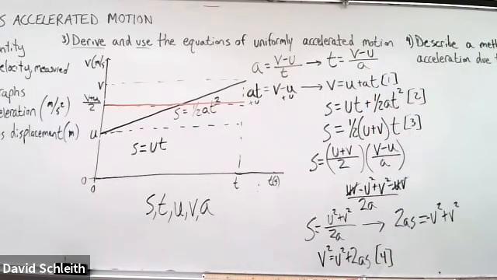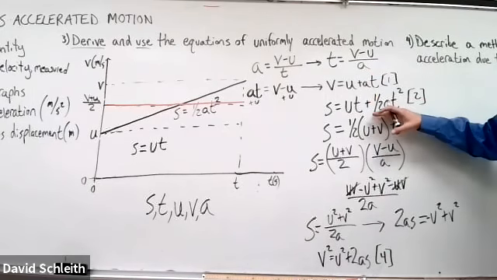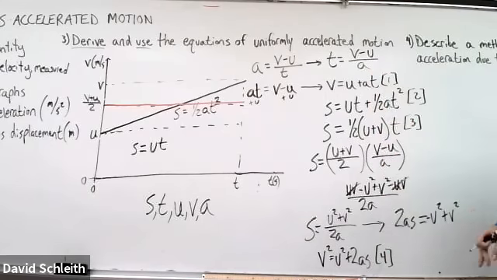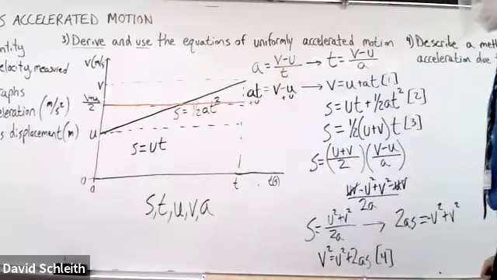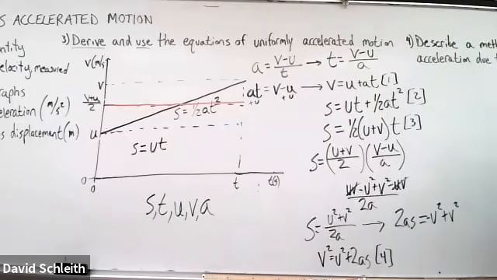In order to solve for anything, you have to know 3 of them. So each equation relates 4 of these 5 variables, because each equation omits one of them. And so in order to solve an equation with 4 variables, you have to know 3 of them to solve for the unknown. Keep that in mind as you approach these questions. You're thinking, what do I know here? It's not always given. Sometimes the question expects you to know something as a student of physics.